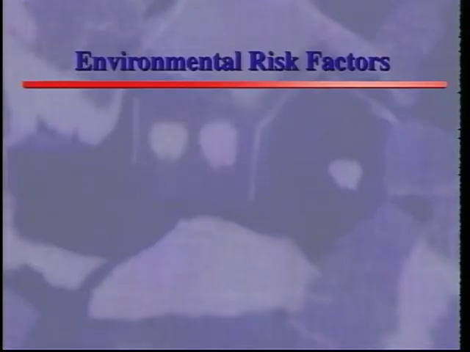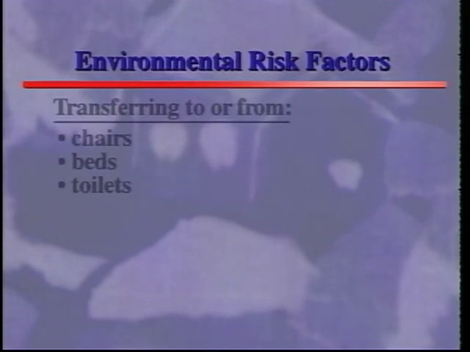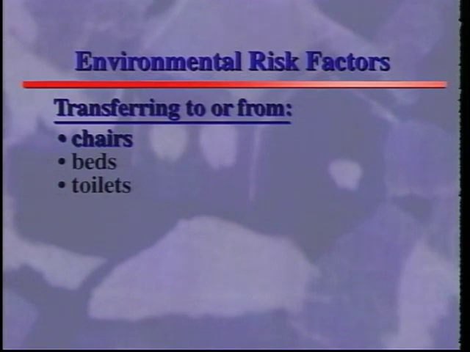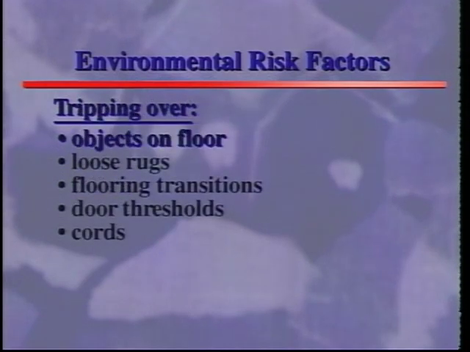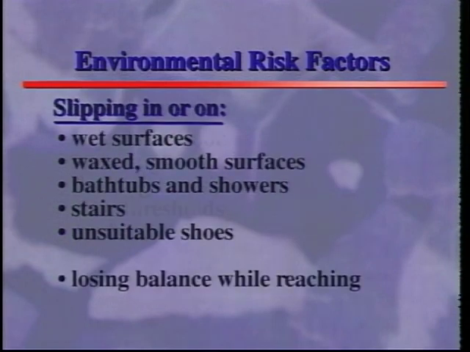Injuries to cane, walk-aid, and wheelchair users most often occur when transferring to or from chairs, beds, and toilets, tripping over objects on the floor, loose rugs, flooring transitions, door thresholds, cords, slipping in or on wet surfaces, waxed smooth surfaces, bathtubs and showers, stairs, unsuitable shoes, and losing one's balance while reaching for something.